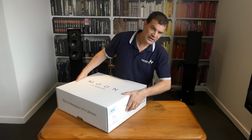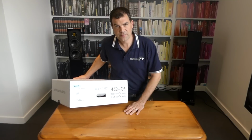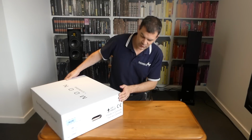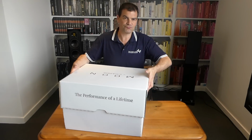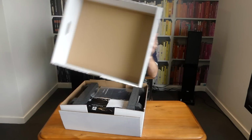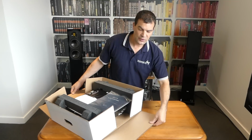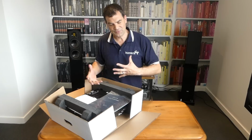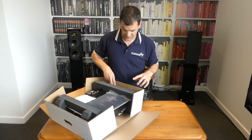So at this point we've got a couple of handles at the sides, again an emulation and repeat of model information and serial number information. Okay. A little bit classier perhaps, and then lifting this off is really easy. The box then sort of folds open, allowing you to slide the heavier products out. Now this is a preamp, so I don't have to go to that, but what we're going to do is pause and drill down on some of the accessories.